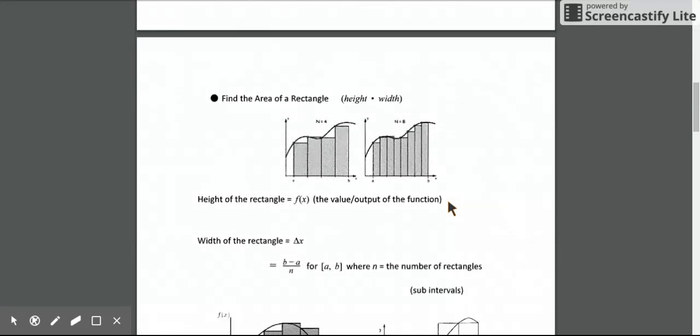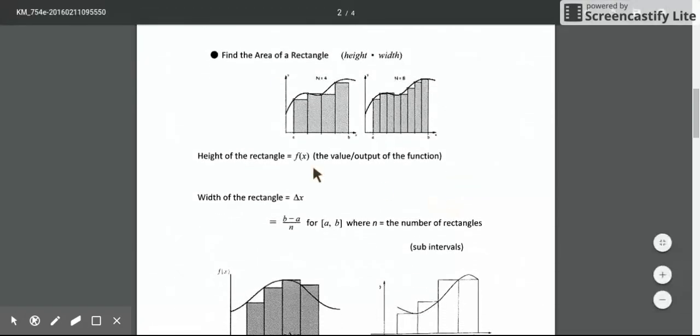First thing we want to do is figure out how to find the area of a rectangle when we have these curves or these functions that are curving. And so the area of a rectangle is height times width. And if we're using a left endpoint, we're actually going to use some intervals down here. And we're going to use the left endpoint on that interval. If I was to plug that value in, I get the output of my function. So the output of the function is going to be representing the height of the rectangle. The width of the rectangle is going to be represented by our change of x.